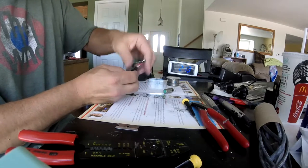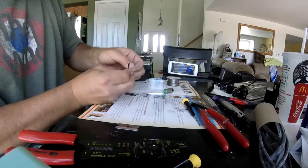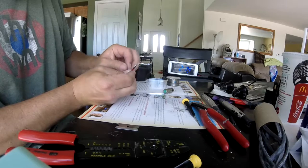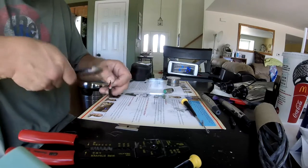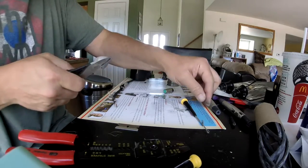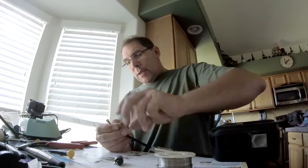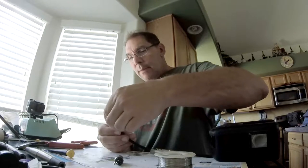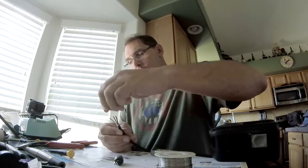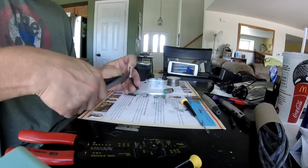This particular braid — it'll make it easier in the soldering step if we actually lose some of these braids, so I'm going to cut maybe 30% of them away right now. It's because the hole in the connector is not big enough to handle the gauge that the wire becomes once it's all twisted together. This particular cable I'm using is a three-conductor with shield, and I do not use the third conductor, so I'll just cut that away.